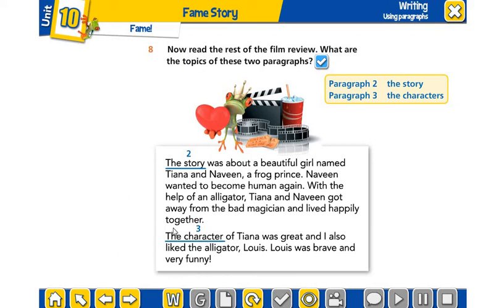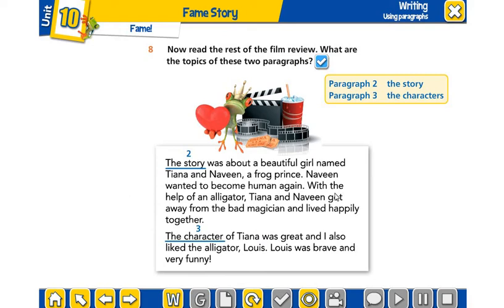And the second paragraph, look at it. The character of Tiana was great, and I also liked the alligator Louis. So this paragraph starts with what? The character of Tiana. So the topic is the characters, because there is not only one character but also the other characters like Louis.